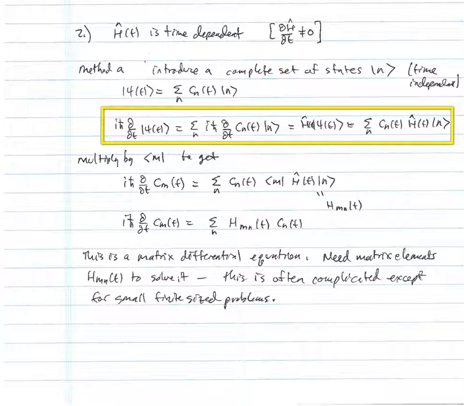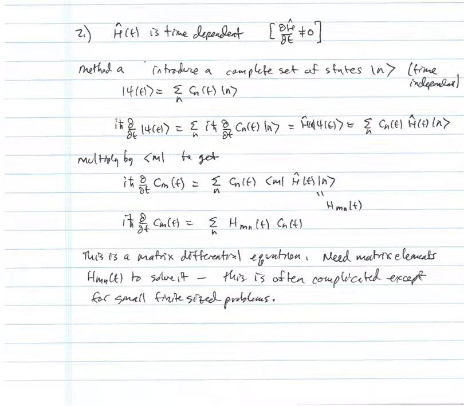Now at this stage I cannot replace that by an eigenvalue. These states were not eigenfunctions of H of t, and even if they were eigenfunctions at a particular time, that would not correspond to something that would be an eigenfunction of H at any different time. So no matter what static state I put in there, I cannot evaluate H of t unless there's something very special about H of t that would allow me to do that.